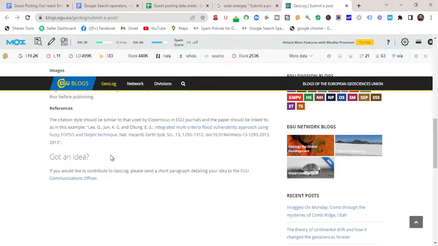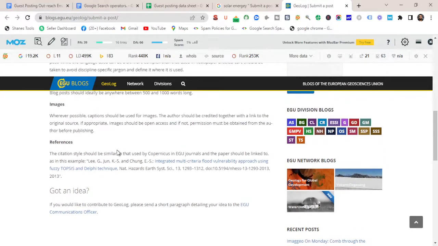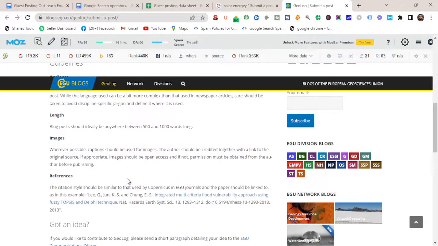Once you have all these things set up, you can simply use their contact us form, or find their emails and send them an email, to have an opportunity to submit your guest post.